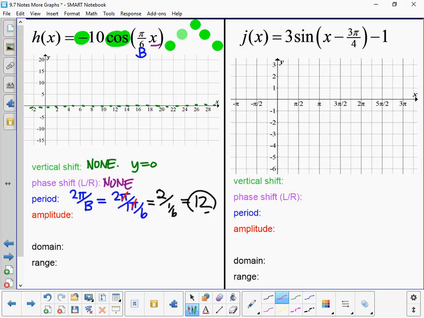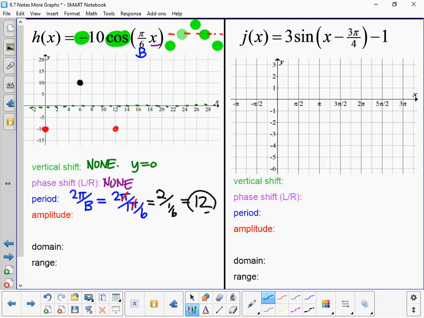For cosine functions, remember they don't start right on their midline. Here's the midline. It needs to start below the midline by the amount of the amplitude, so it's going to start its cycle here. And then the end of the cycle will be after 12 units, so over here is going to be the end of that one cycle. Halfway in between, it's going to be above its midline by that same amplitude amount. Halfway in between these points is going to be on the midline.